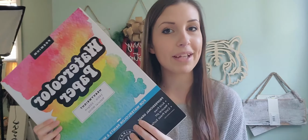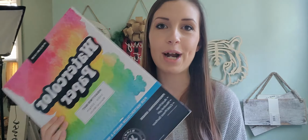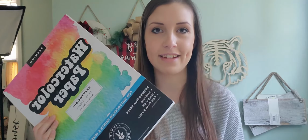And as far as watercolor paper, the 11 by 15 might not be as convenient for carrying around just because it is so large, but that is where I would say order the smaller size, the 9 by 12. So it would be a little bit more easy and convenient for you to carry around if you just want to go, you know, sit outside and paint, or if you're going on a trip or something like that.